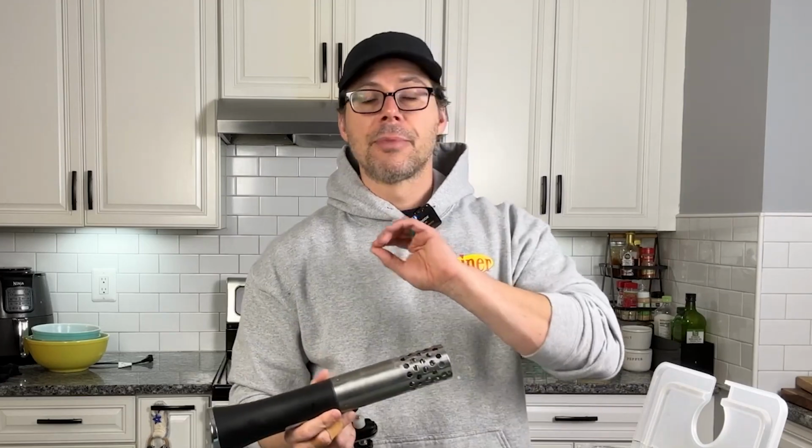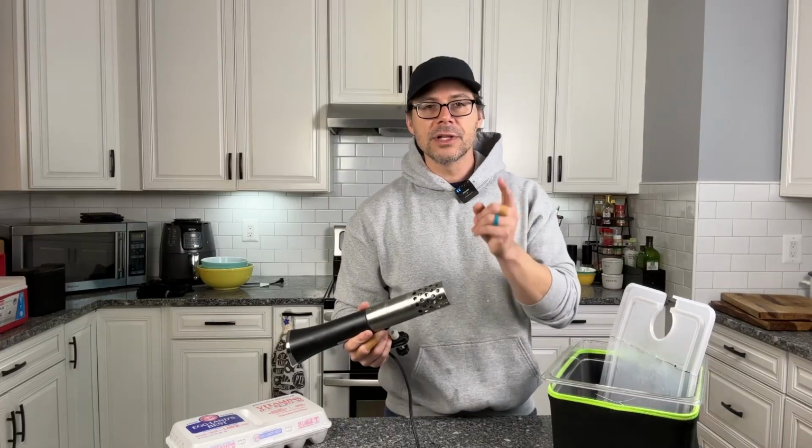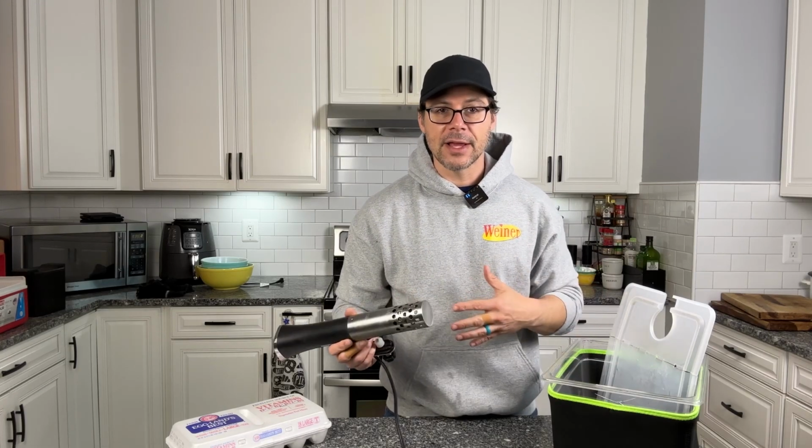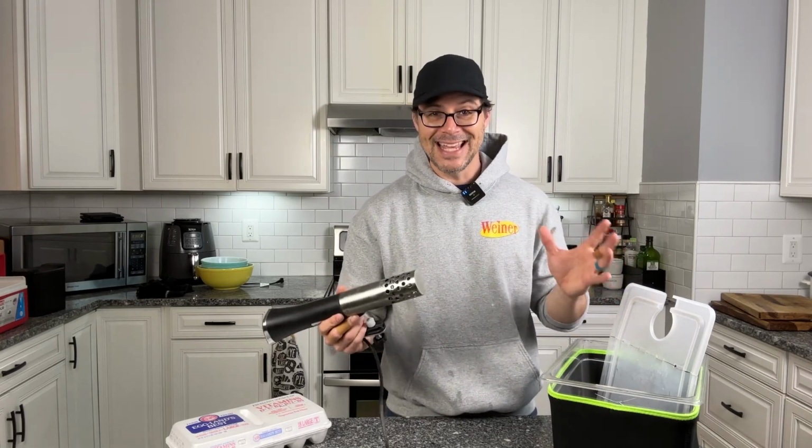Usually this device is used to cook protein. You vacuum seal it, you put in your chicken, your fish, your steak, you cook it until it's pasteurized, and then it comes out perfect every single time. We're gonna start easy on the sous vide here. We're not even gonna have to weigh it down or vacuum seal it. We're just gonna cook the eggs.